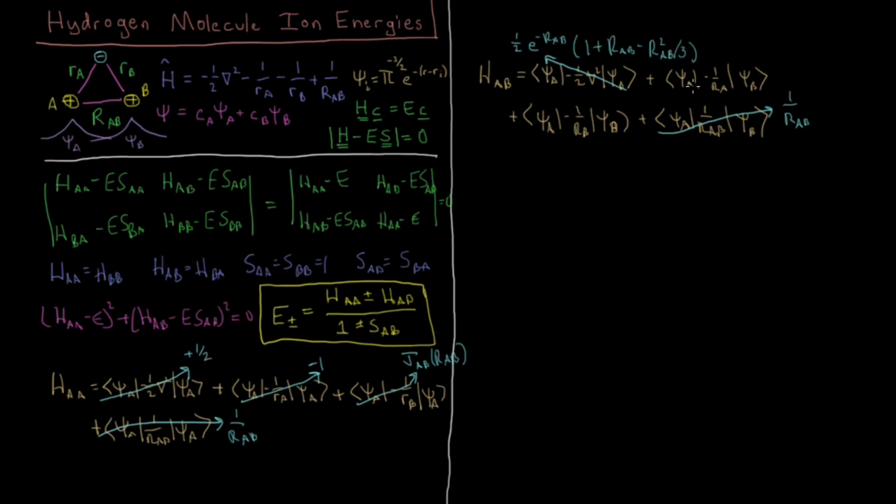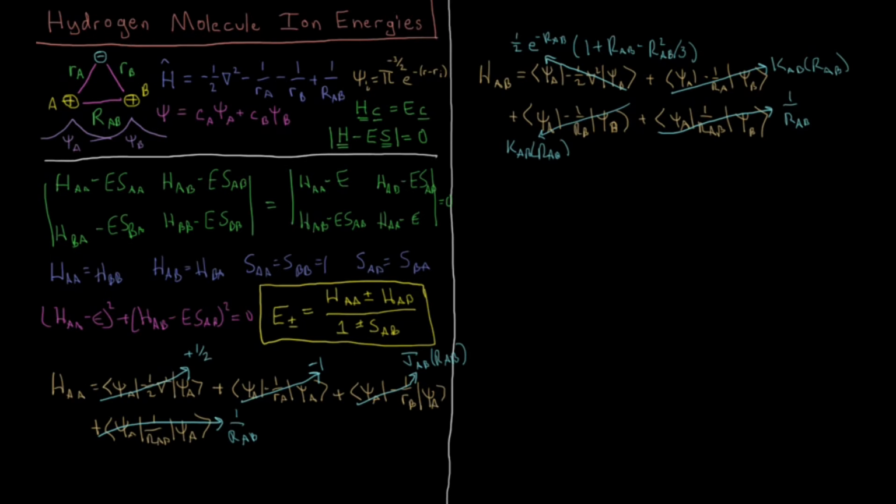Okay, then we have for here our interaction of the charge density of psi star A times psi B, so kind of this overlap of the two, and how that interacts with each nucleus, nucleus A and nucleus B. And this is going to be a quantity which we'll also define on this page, called KAB. And these two integrals are equivalent to each other. The overlap density between psi A and psi B is going to interact equally with nucleus A and nucleus B. It's going to be symmetric with respect to the middle of this molecule here. So this is also going to be KAB as a function of RAB.